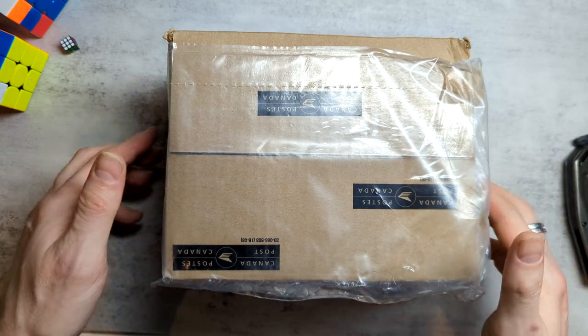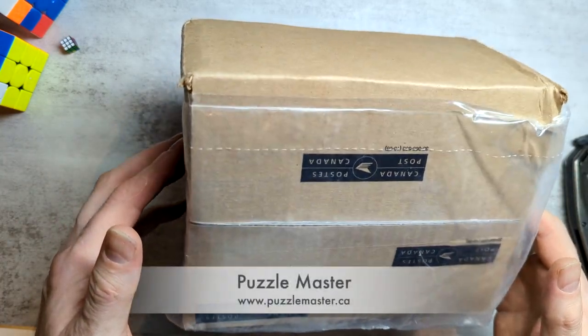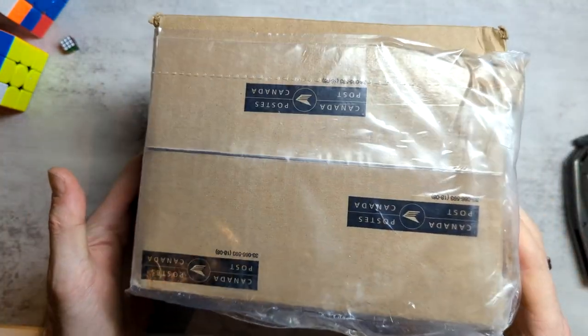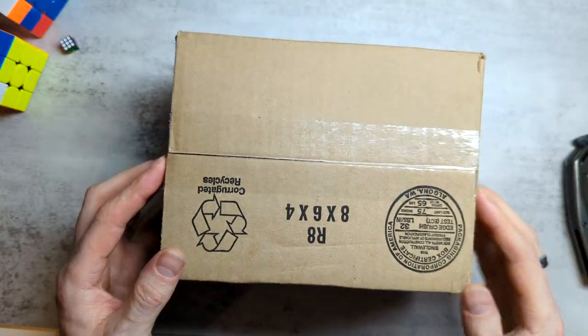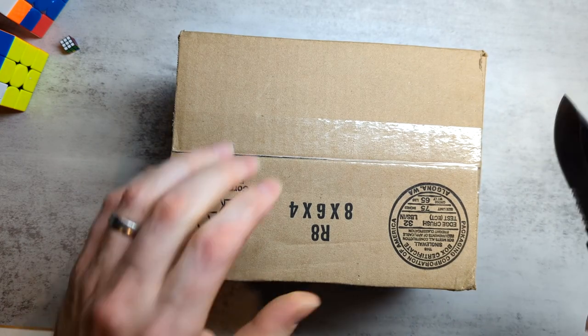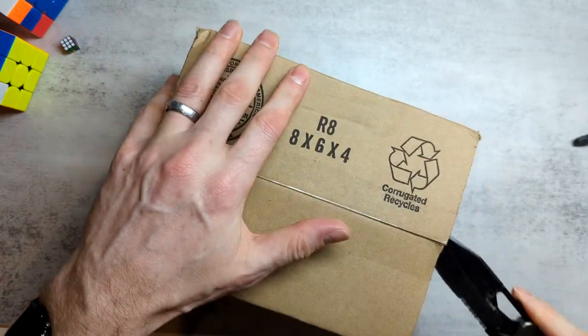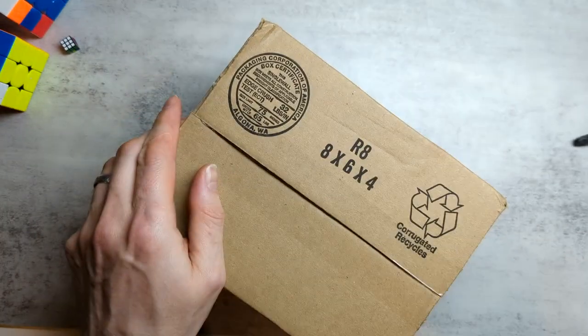So, I ordered a puzzle from an online puzzle store in Canada, and it has arrived. I've peeled off my address label so I don't dox myself. But I have no idea what puzzle it was. I really don't remember what I ordered. So, this is one of those exciting moments where you get to open a present for yourself. So, let's see what we got.